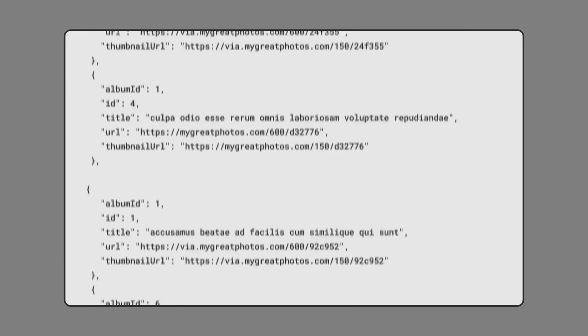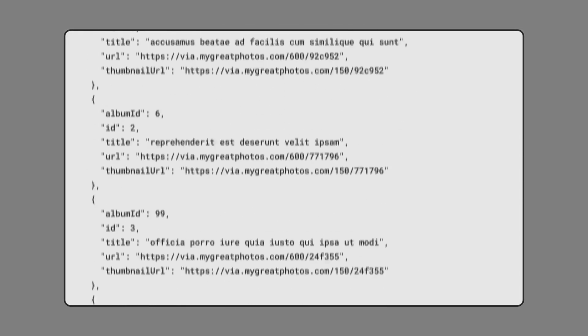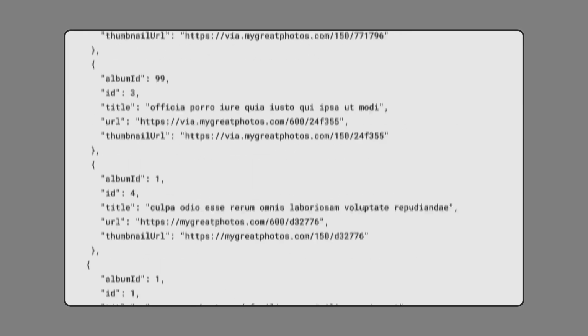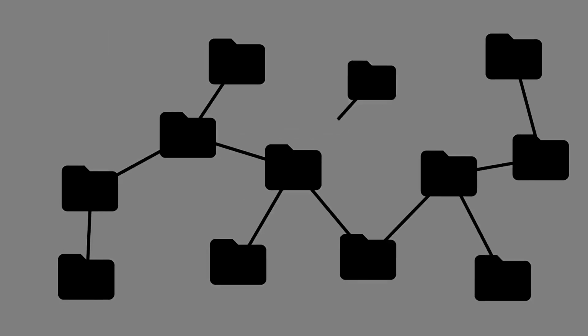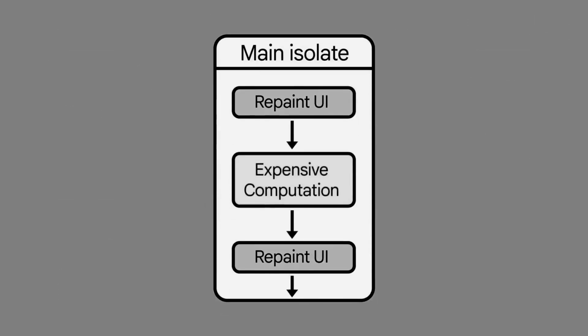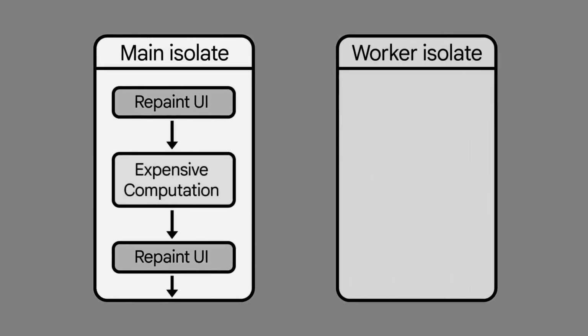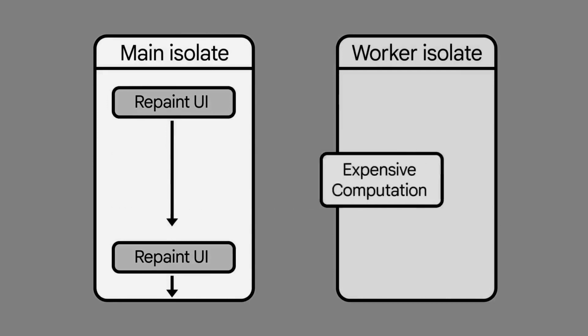You might see this jank when your app is executing heavy computational tasks like deserializing large JSON strings, compressing audio and video files, or applying filtering to complex list or file systems. You can avoid jank by moving the execution of these expensive tasks outside the UI thread and onto a new thread. In Dart, these new threads are called isolates.